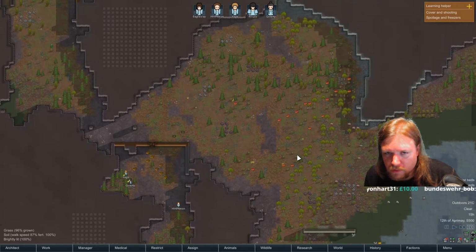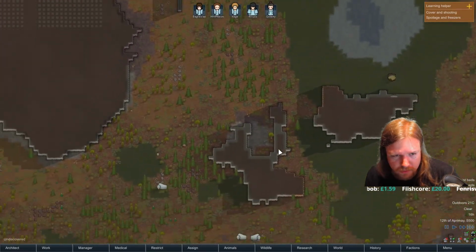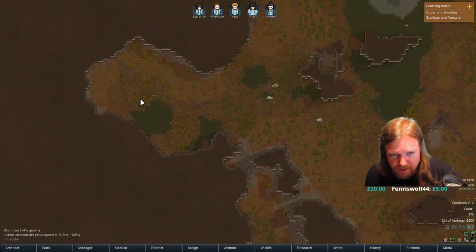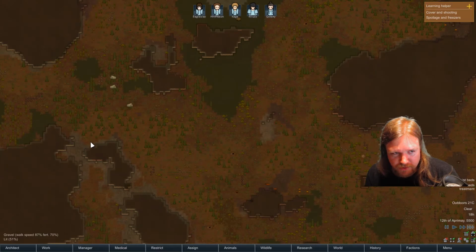Oh, that's a point. Do I have... No, I don't. There is no... No, there's one geothermal. Actually, that's not a bad geothermal location, because I can just block this off and then have a back entrance to that. And that gives me like a back area too.